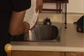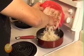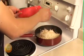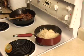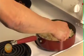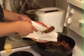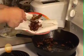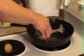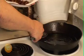Next, we will strain our potatoes once more, and then throw them into the frying pan and mix thoroughly. When your bacon is browned, remove and set aside. Once all the bacon is removed, we will keep the bacon fat in the pan as we will be using this later.